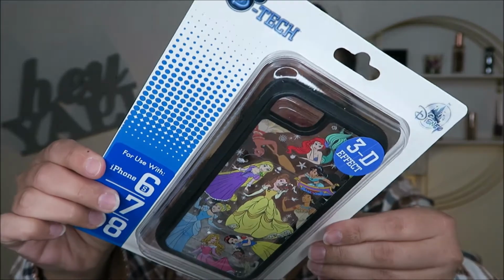I also picked up this phone case. I look at Disney phone cases every time I go. I will say they are harder to find for my phone size. I have an iPhone SE, and so most of the phone cases are obviously for the bigger, newer iPhones. And so they had this one. I wanted the Mickey and Friends one too, but these are $34.99, and I was like, let me just make sure I like it before I buy multiple phone cases, because I'm also not one to switch out my phone case a lot. I'm still kind of using the phone case I got when I bought this phone, so we shall see. But either way, it's a Disney princess one.